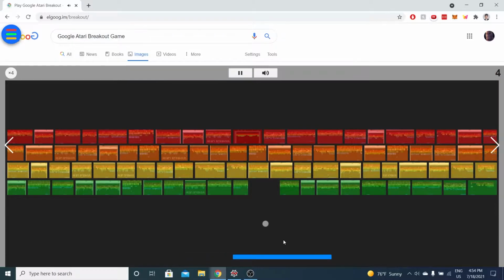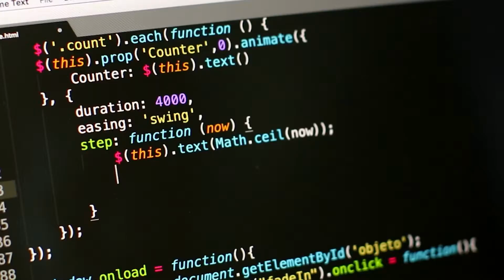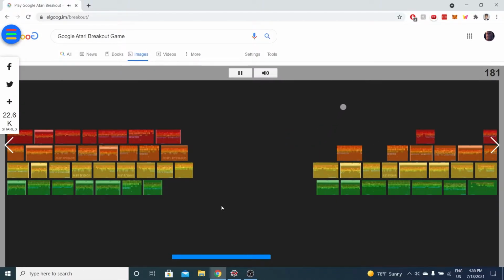Today we're writing a bot to play Atari Breakout. This video will have some high-level technical details with plenty of explanations, so both coders and non-coders alike will find it enjoyable. So settle down and let's get to work.